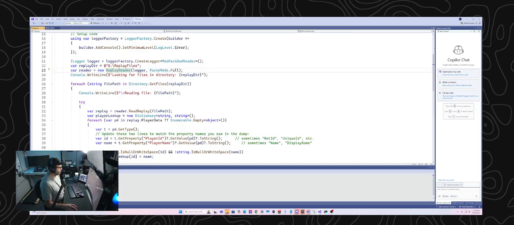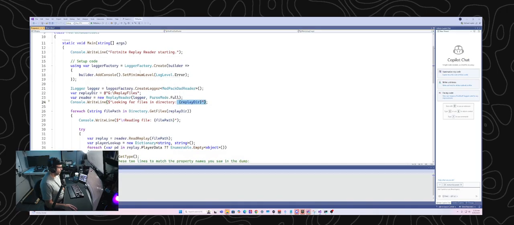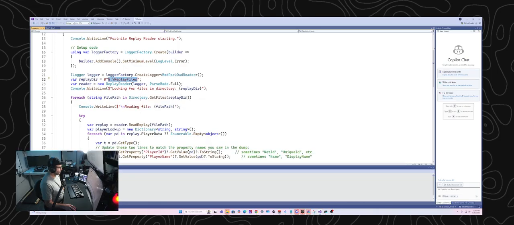And then I'm going to write a message to the screen, basically saying that I'm looking for files in the replay directory, which is this directory up here. Where did I put it? There it is, G replay files. Anytime you see console write line, that just means it's going to print something to the screen. It's going to run in a little command window in Windows, and it's going to let me know, hey, I'm starting up. And then it's going to do a bunch of stuff. And then it's going to say, okay, I'm looking for files in this directory.